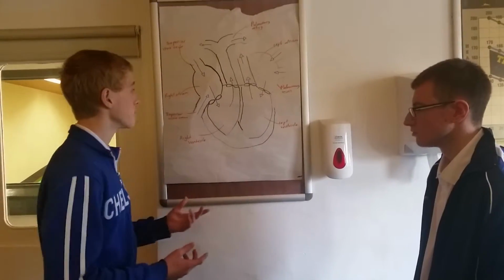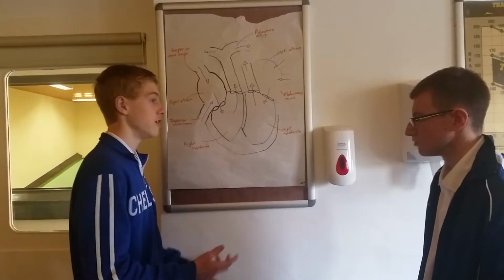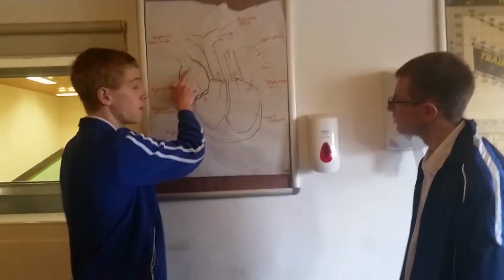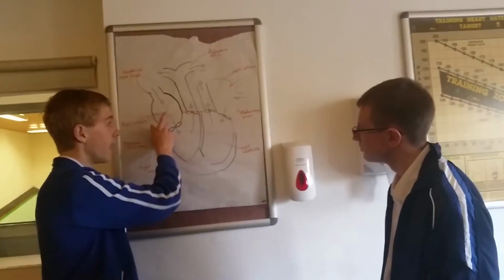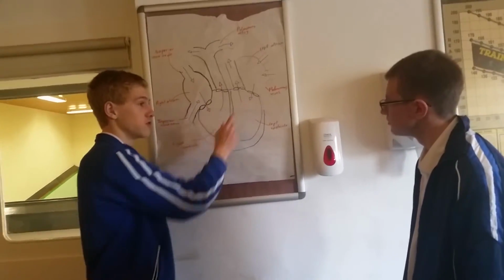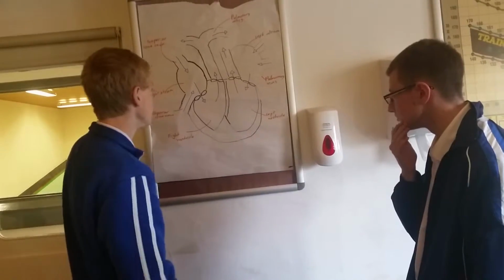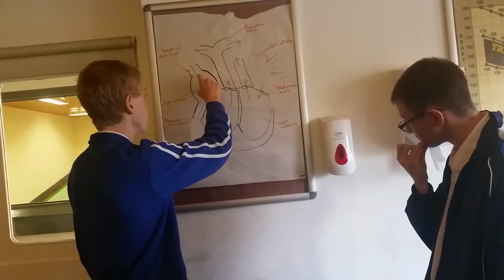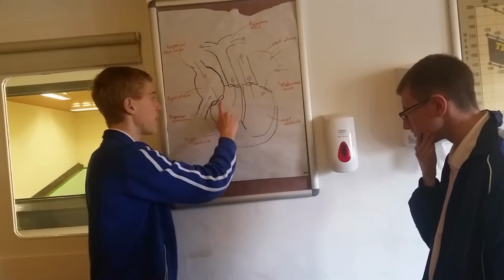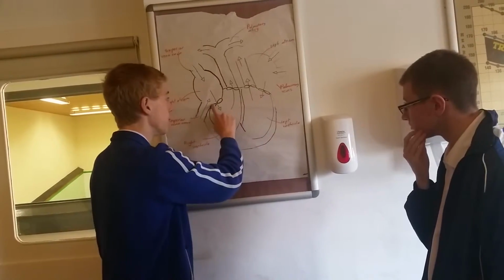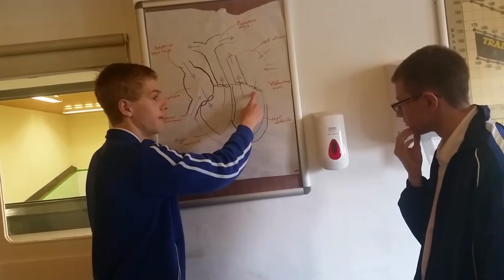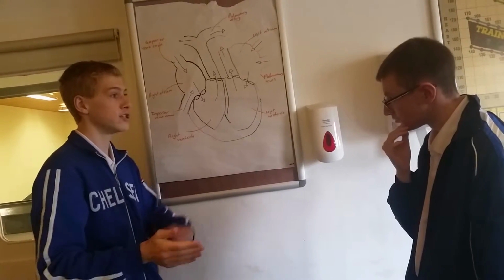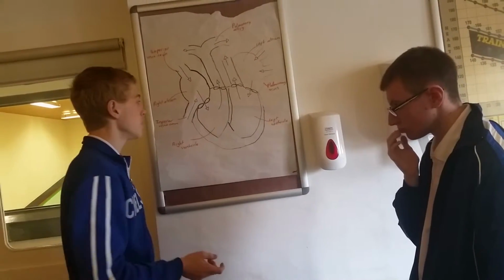Okay, now we're going to explain the route which blood takes through the heart. So, just a quick key. Blue arrows are deoxygenated blood, and red arrows are oxygenated blood. So we're going to start where it's deoxygenated. Basically, it comes in through the inferior vena cava and the superior vena cava into the right atrium, and it passes through the tricuspid valve here. All four of these valves in the heart create a one-way system, so they only open one way, and they don't allow blood to come back through.